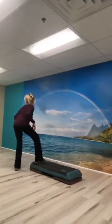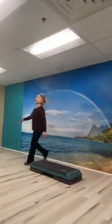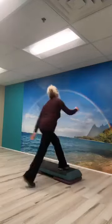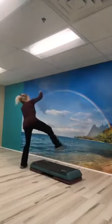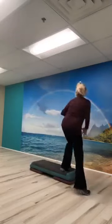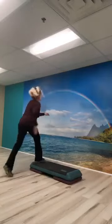Box step and shuffle. Shasti or just walk it around. Four, three. L step, all knees. Knee up, yeah. Now do kick. Front side, front. Do knee, kick knee. Knee, hip, knee. Knee, free tap. Knee up, no tap. No knee, just tap.